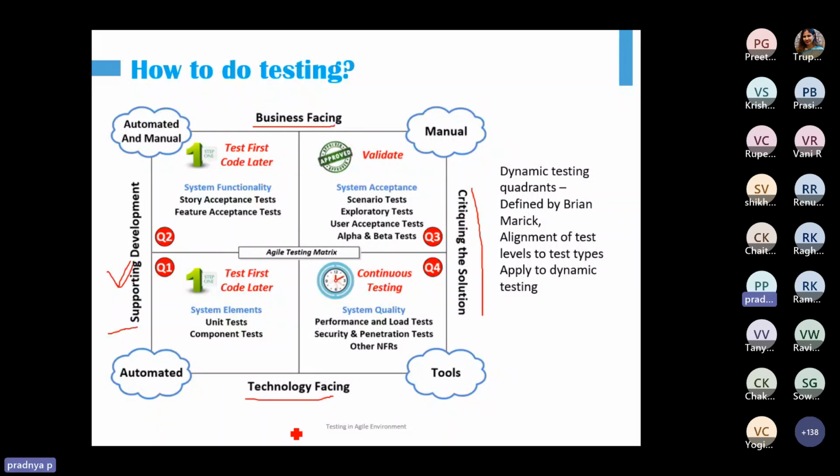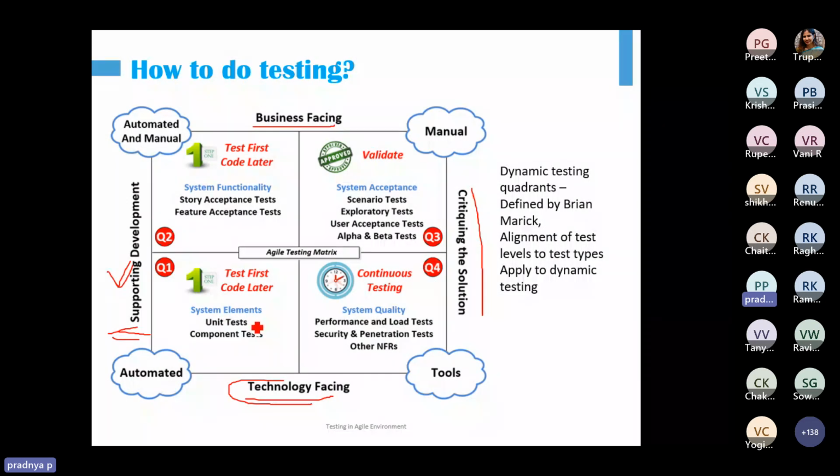So in the early stages, when the development is still going on, we are not criticizing what they have done. We are ensuring that we are supporting the development process to do a better code development. And that's why it is an early stage. Our focus is also on technology. The technology that is being used to write a certain program, to write certain API call, to implement some database structure. Is it correctly working or not? Are there any issues? So at that time, our focus should be on the elements of our individual system.